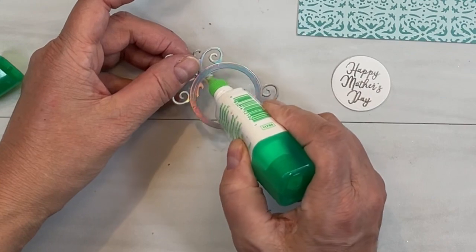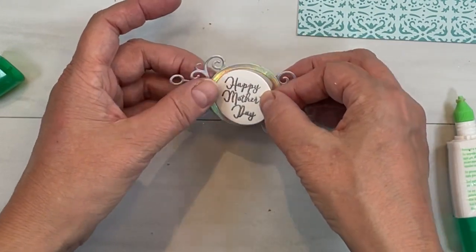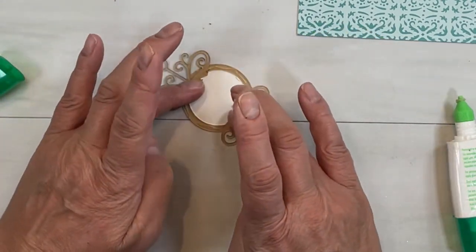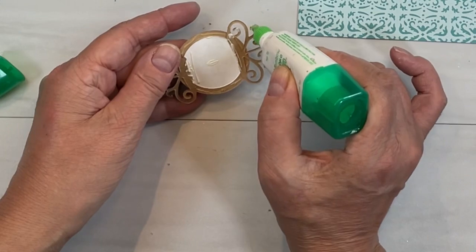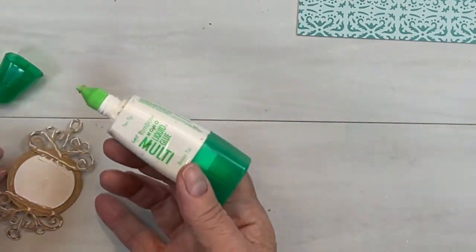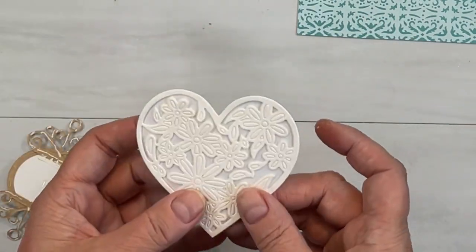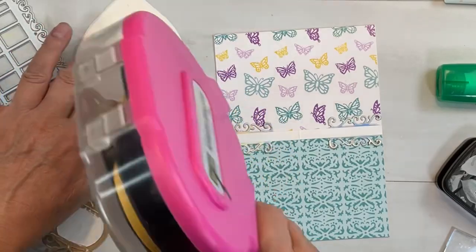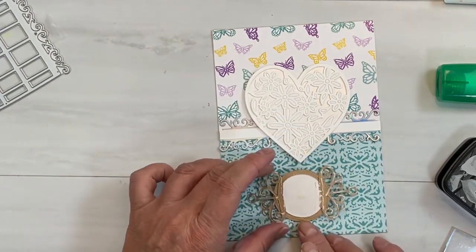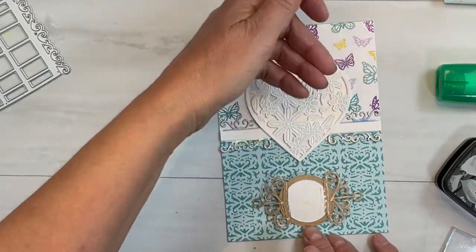Now that I've got it all aligned and it's sticky, I'm going to add some more Tombow Mono Multi so I can put my little sentiment in there. Then I'll turn this over and add a little bit more Tombow Mono Multi. The whole idea is: once it dries you can just take it and stick it — give it a little push and it is on there. It is the easiest way to prevent glue from oozing out onto your project. So I've got this upside down here so I can approximate where everything needs to go. It's good to be able to eyeball things.